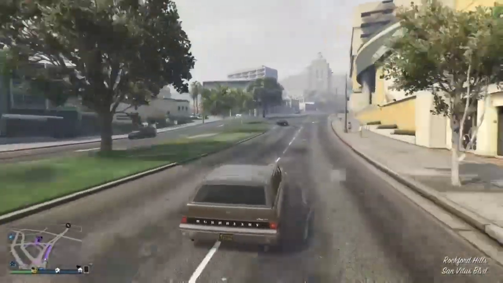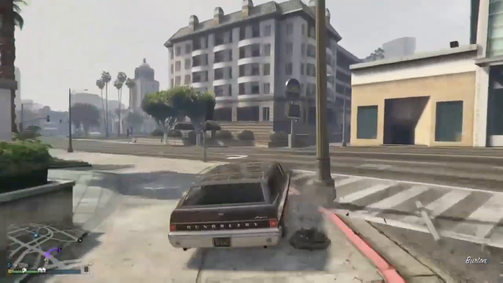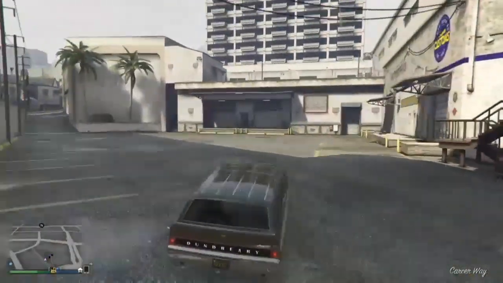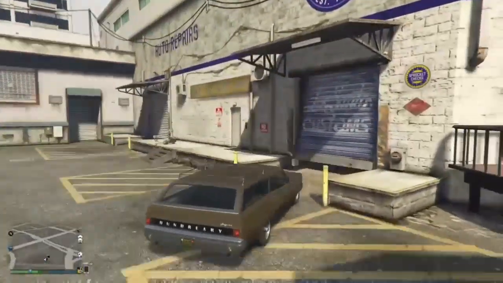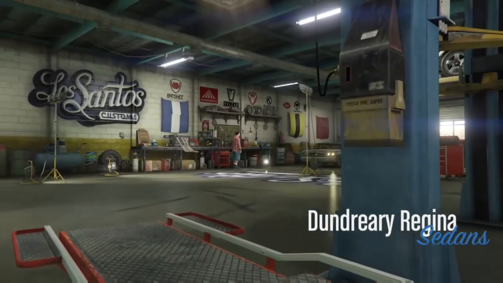Repair the car, because you probably dented it on the way there, didn't you? Yeah, you probably did, just like me. Anyway, you've got to repair it and put a tracker on it, and as soon as you put a tracker on it, your friend is going to be kicked out of your Elegy.